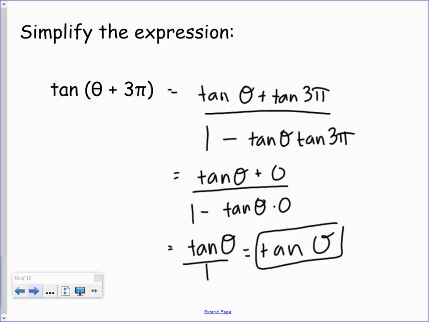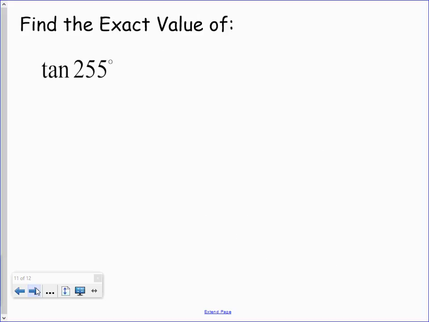Okay. So it can get a little bit complicated in the working out piece. So we want to do that one before we leave. Tangent of 255. Do you know the tangent of 255? No, not exactly, not without a calculator, because that's not an angle on the unit circle. So this kind of takes us back to our very first example. Can you come up with some angles that add to 255 that are on the unit circle?